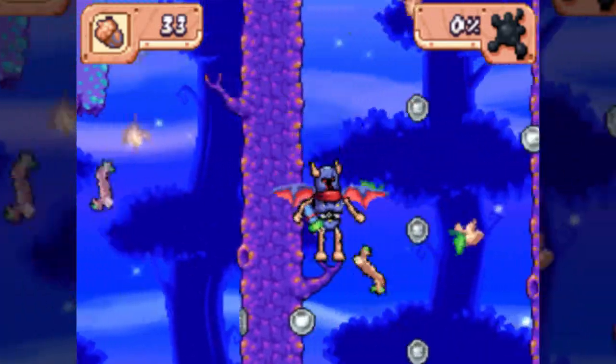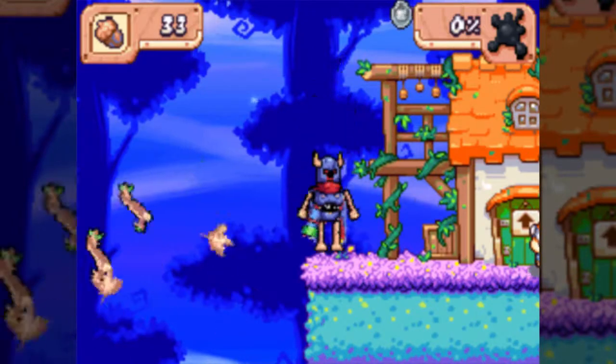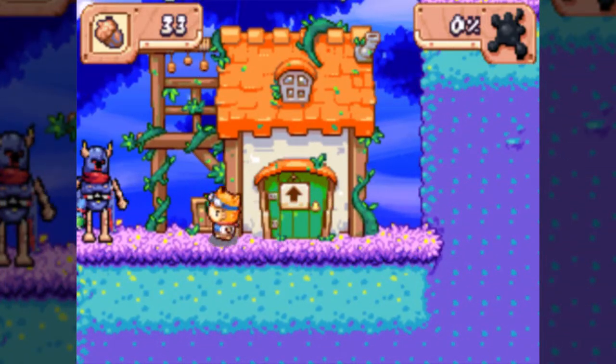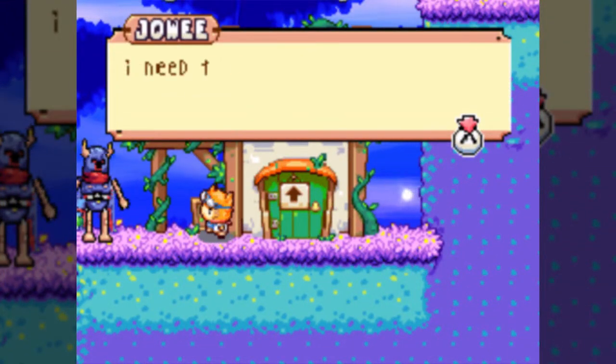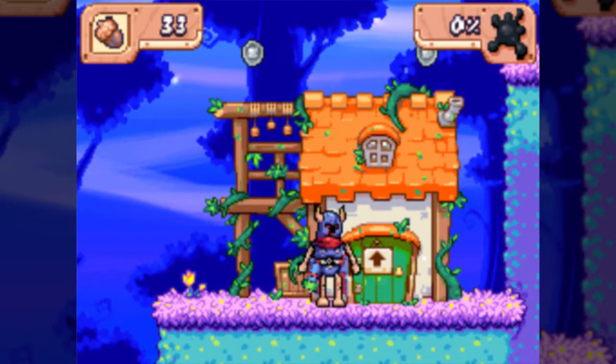Now, overall, nothing's going to change too much in the formula, but the added abilities we actually get in World 2 onwards are why I think they're better levels. Oh, hi, Joey. Ah, Bartleby. I need to find a gift from Mari. Come on, let's go. And I guess now we have him.